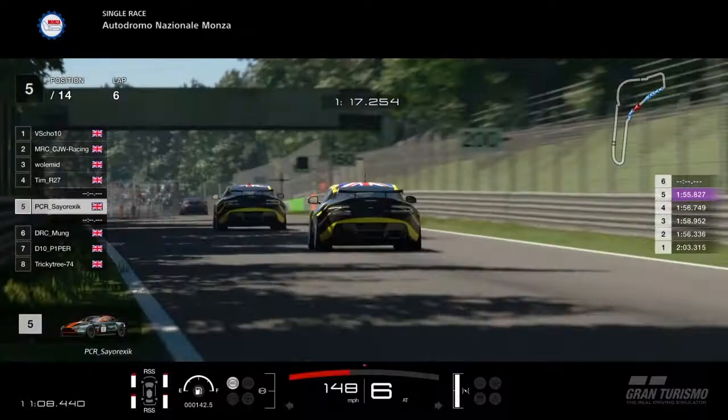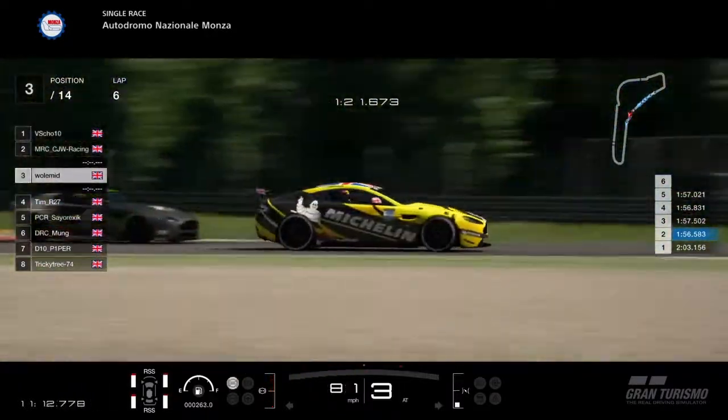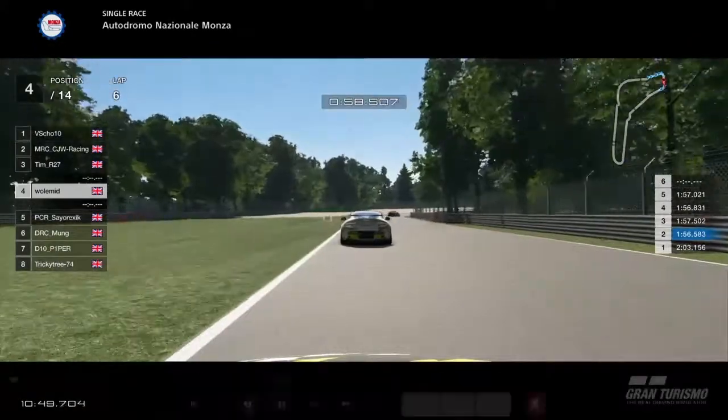We know Infinity Decals is going to be coming for that position. Again at the top, a little bit of contact there between Warmid and Tim. Let's have a look at this. Let's go on board roof cam.